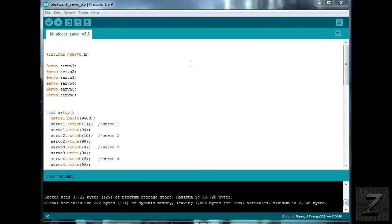Okay, now once you've went to my website and got the code, you can just copy and paste it off the website, or I'll also put a link on there so you can just download the sketch and then you don't have to mess with that. Otherwise, we'll go through it here quick. There's not a whole lot to cover. We got, you know, the include the servo library, and then we define our servos. We got six of them, as you can see here.